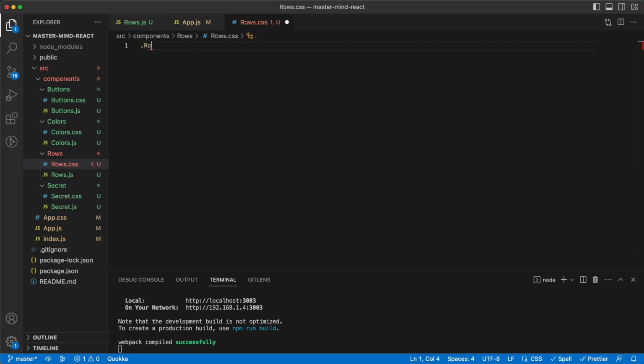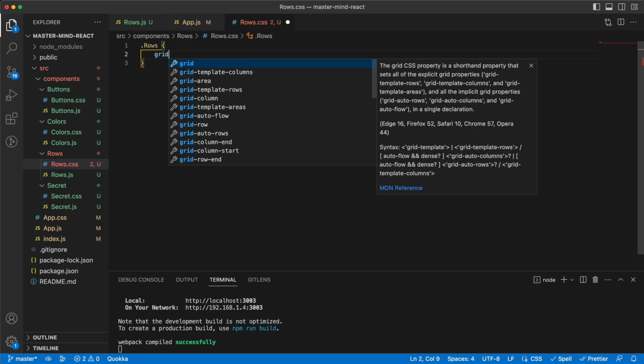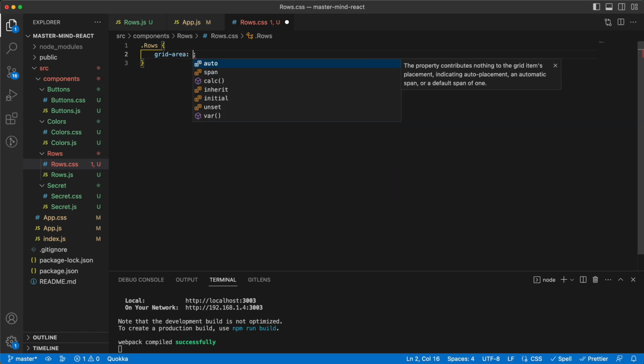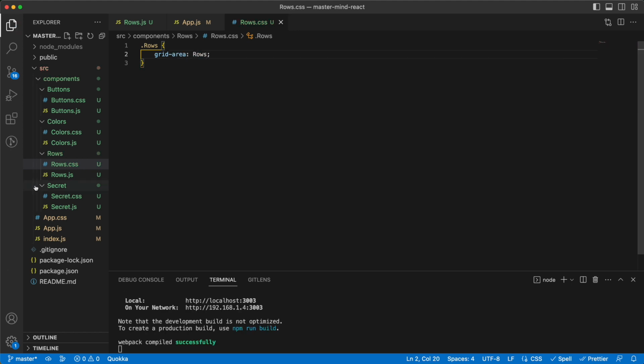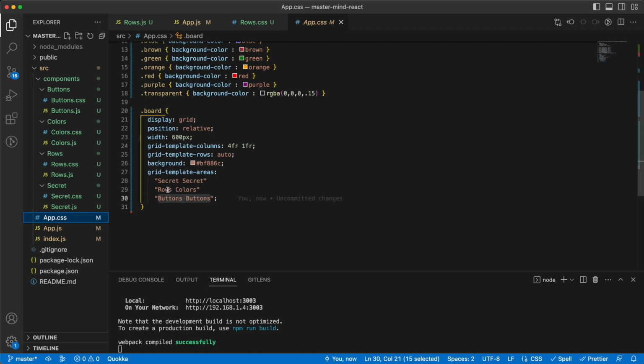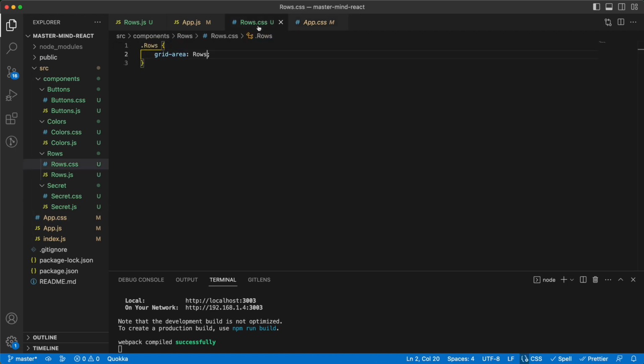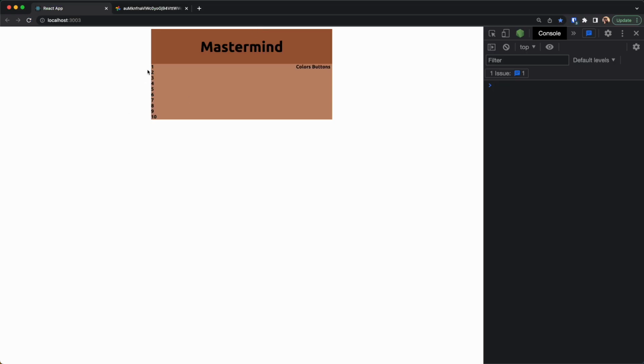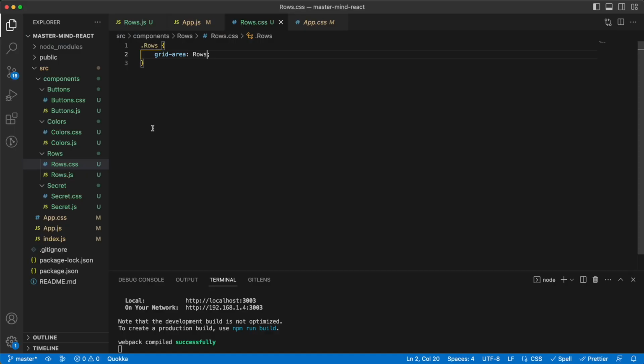First and foremost, we would say that rows is the grid area rows according to the app.css, this part, right? And then we would have just some basic stuff.